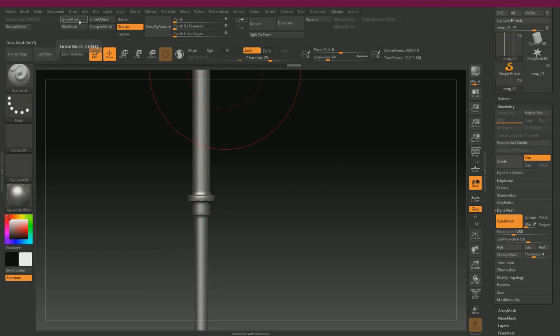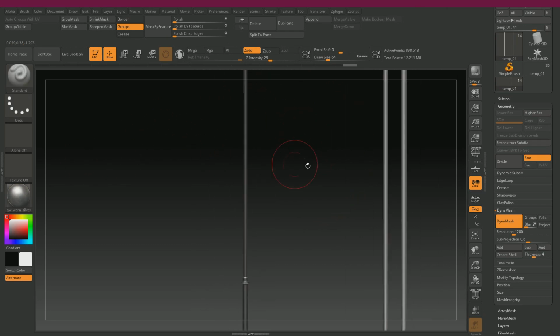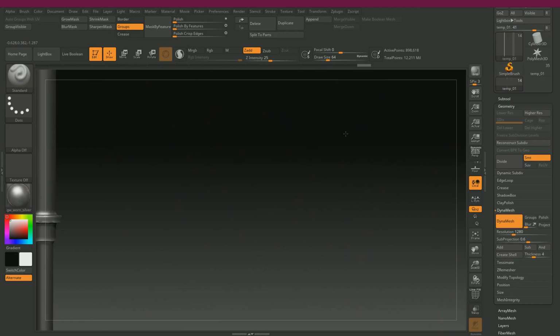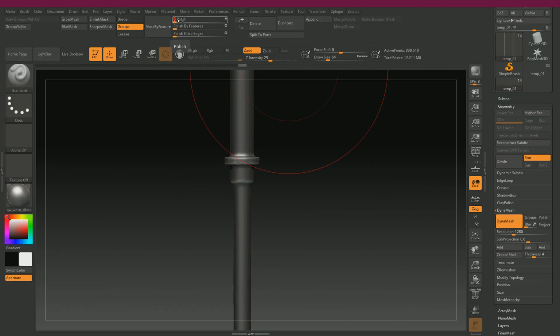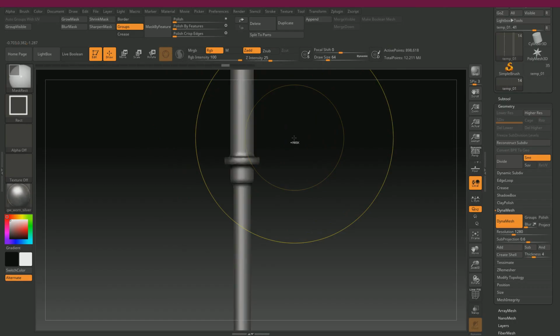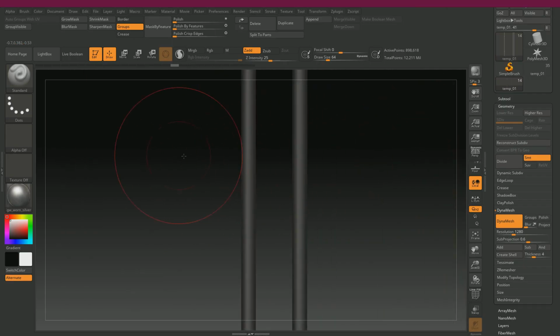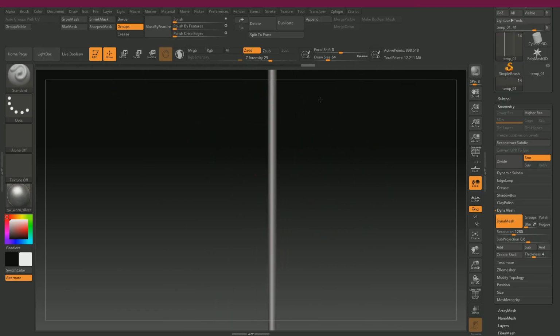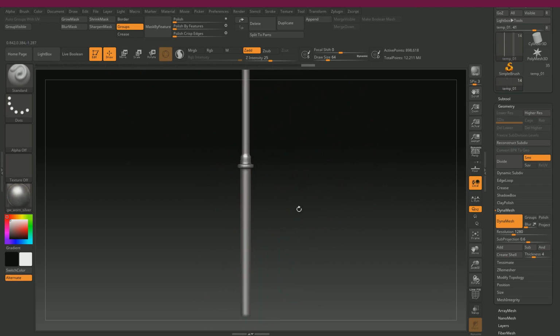Maybe I'll actually mask by features, grow mask, sharpen, grow, invert. But remember to actually mask these guys out. We're just targeting these little edges here and polish them specifically how we want. I'm going to undo all of that. Say we have these guys masked. That should be fine. I'm mostly just concerned about how this blends in, but it honestly looks intentional. So I'm going to go with it.